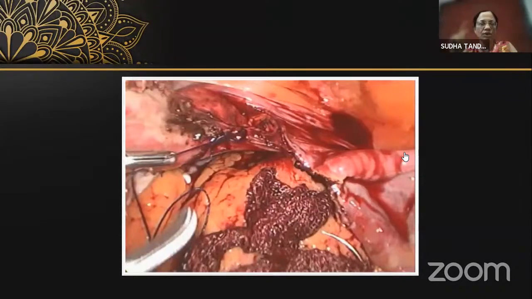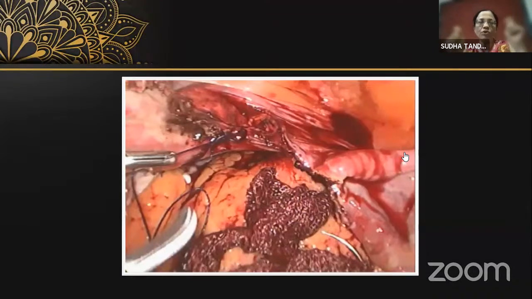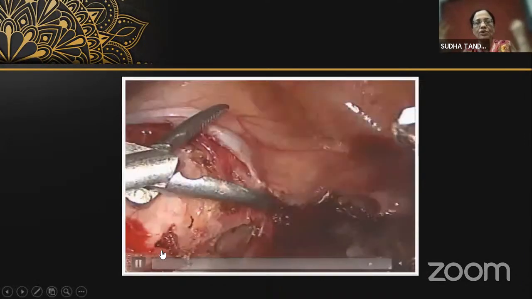Can I just also add one more thing? Yes, ma'am, one more point. With so much bipolar that you do, at the tip of the bipolar there's a lot of black crust which will form, and you have not cleaned it. If you keep on using the same unclean bipolar, it is not going to work. All your bipolar machines are very smart, so no energy will be passed. You will be thinking that you're passing bipolar current, but just clean your instrument. Take it out, hold with a grasper so there's no bleeding, do a good suction and visualize it properly and clean your bipolar, or best would be to keep 2 bipolars on your trolley.